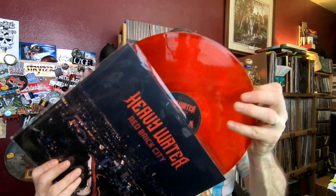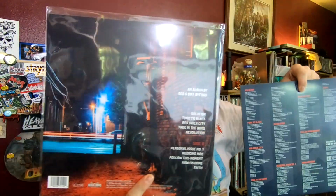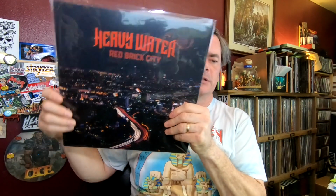It's on Red. I believe it is an import. There's a picture here of him and his son. And then the back cover. It's just too much glare. Red Brick City. But yeah, not sure what to expect from reading the description, but it's got Biff on it. I'm a big Saxon fan. I was going to get it either way, and I did. So, again, those are all under $20. All of those were under $18. So that's my kind of deal, to buy things in the teens. And so, yeah, those are the latest things that I've gotten from Amazon.